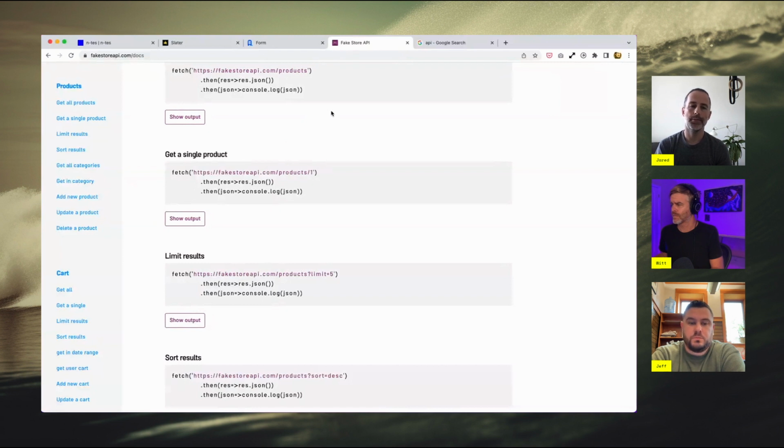But APIs are super useful. It's critical to understand how to work with them. Even for Webflow projects, it's fairly common to work with different APIs. Job boards is one that came up this week. I think it was called Lever. So there are a number of use cases where understanding how to get data from an API is important.